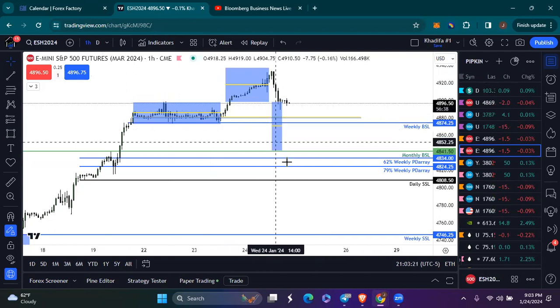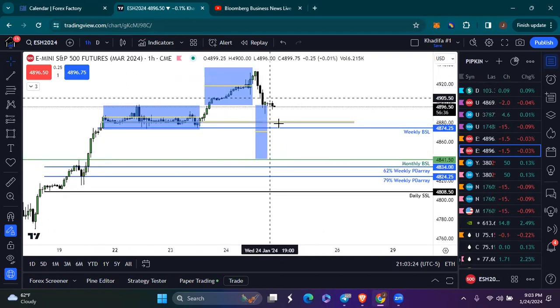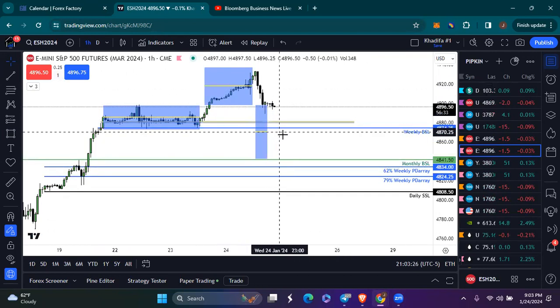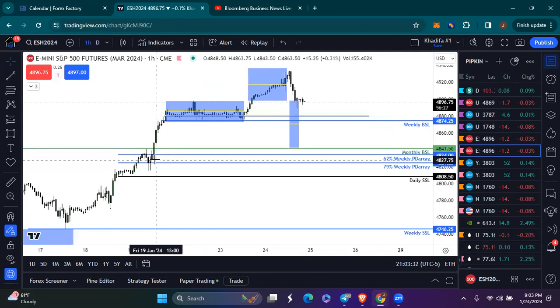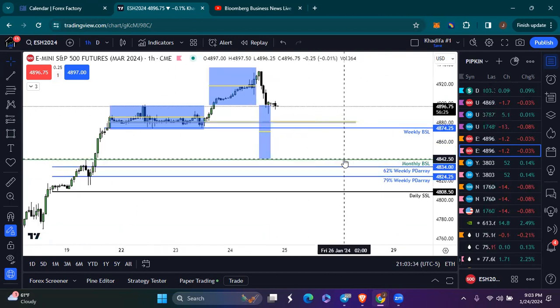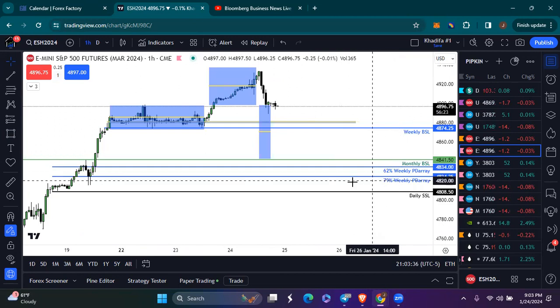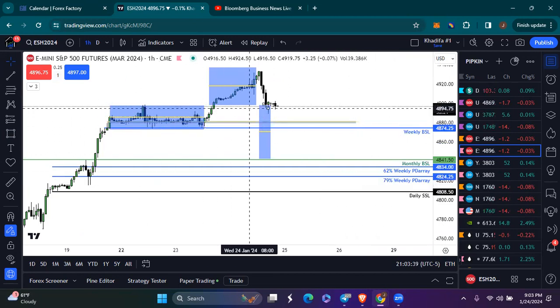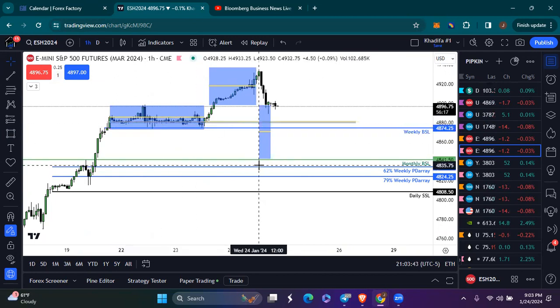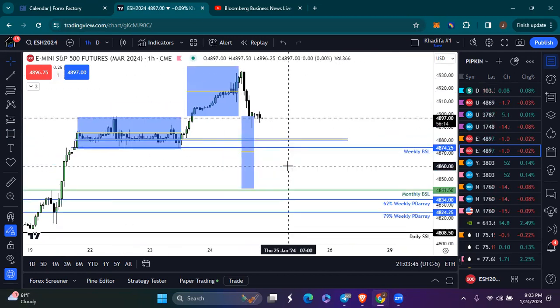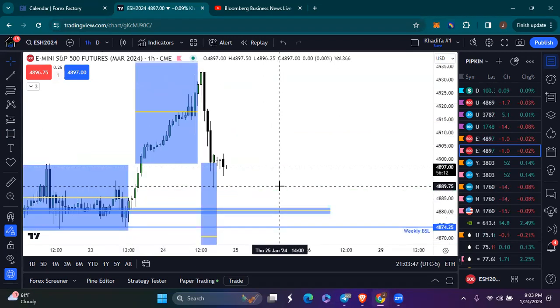So let's see if this plays out. Let's see if price gets distributed down to that monthly buy side liquidity that we ran up above last week, right? And down into these weekly PD arrays, because that is the pullback that I wanted to see from the beginning of this week. So let's see if we can get that to play out, right?